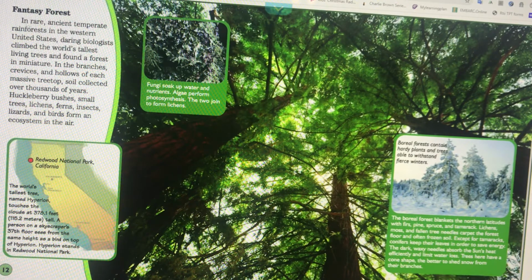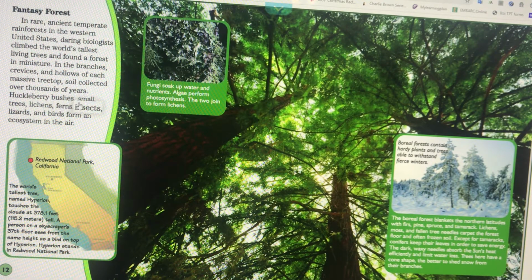Fantasy forests. In rare ancient temperate rainforests in the western United States, daring biologists climbed the world's tallest living trees and found a forest in miniature. In the branches, crevices, and hollows of each massive treetop, soil collected over thousands of years.